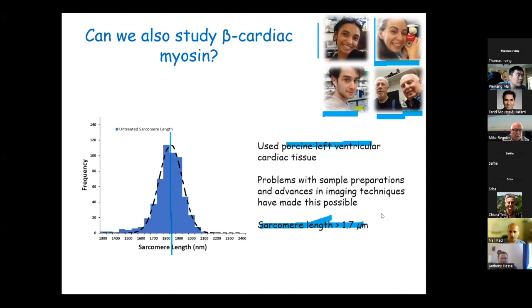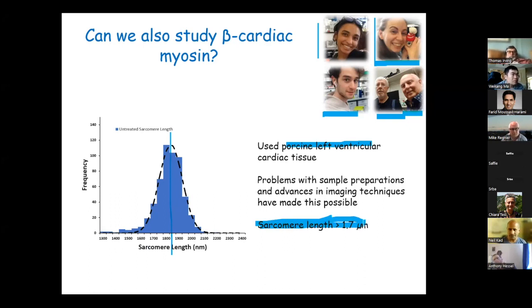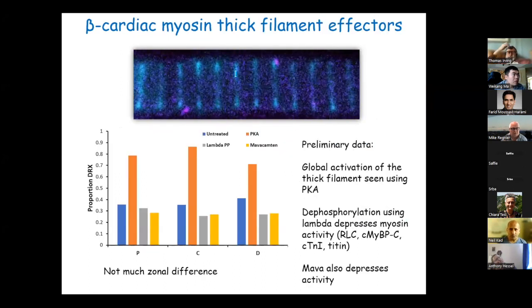Right, so should I repeat this slide again, or did you get me to the point of 1.7 microns? Okay, yeah, 1.7 started 1.75. Okay, brilliant. So we worked with sarcomeres of length 1.7 or higher. These are the data we get. We get really nice myofibrils now. I've switched the color scheme so you can see in cyan the Z lines, and in magenta we can see the individual fluorescent ATPs binding.